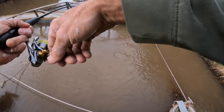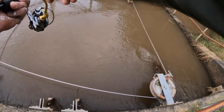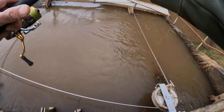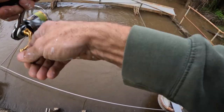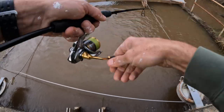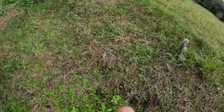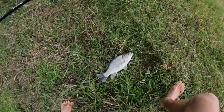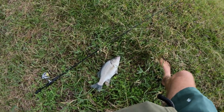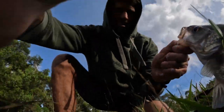Can't get this guy up. He's decent. Oh, he's gone wide under. Oh, there we go. Shit, he's silver. Oh yeah, he's a nice fat fish. That one's beautiful. Alright, I'll get this hook out and I'll get him back. He has absolutely munched that vibe. I'll get that out, I've got the pliers.